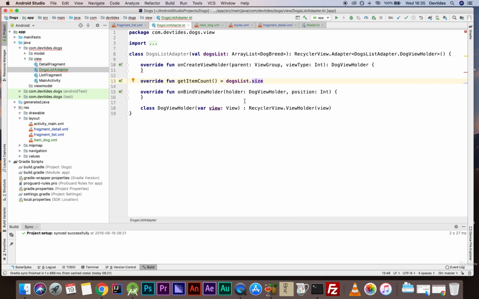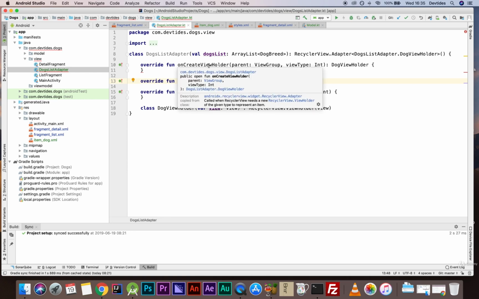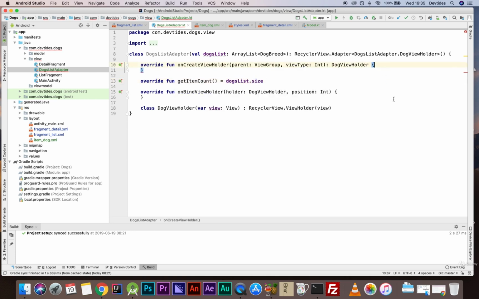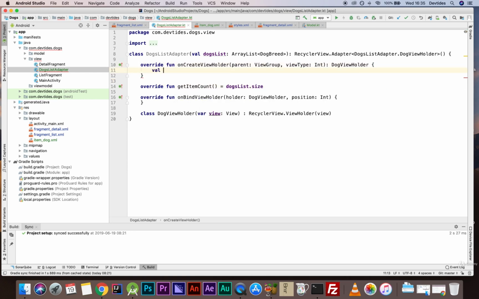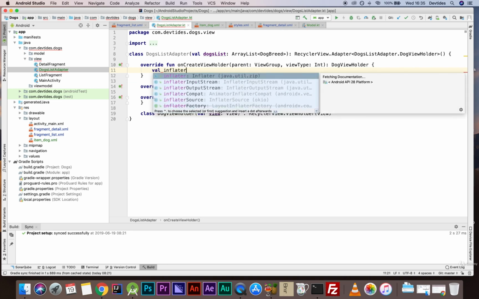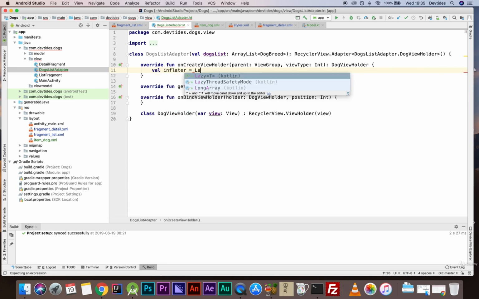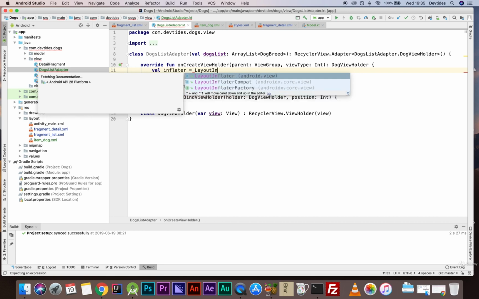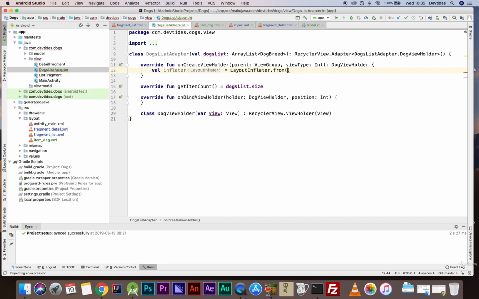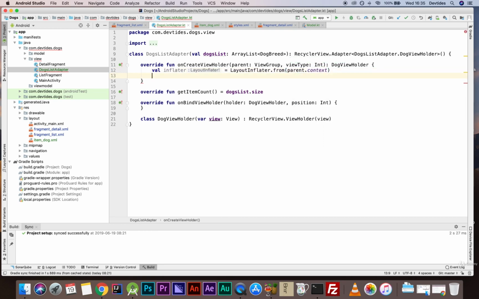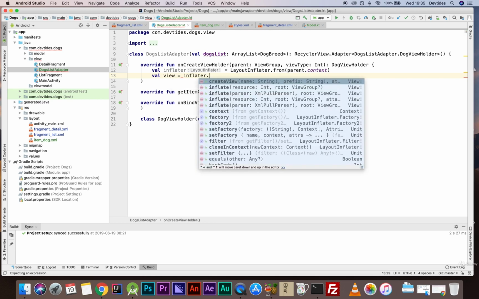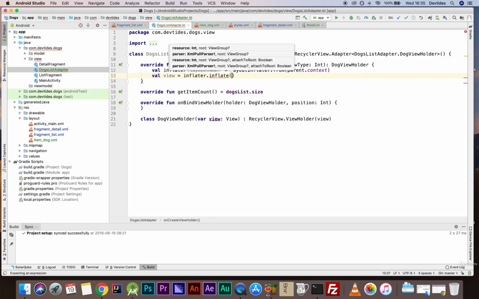Next up, what we need to implement is the onCreateViewHolder. Here we're going to have val inflater equals LayoutInflater.from parent.context. Then we're going to have val view equals inflater.inflate, and we're going to pass the layout that we've created.